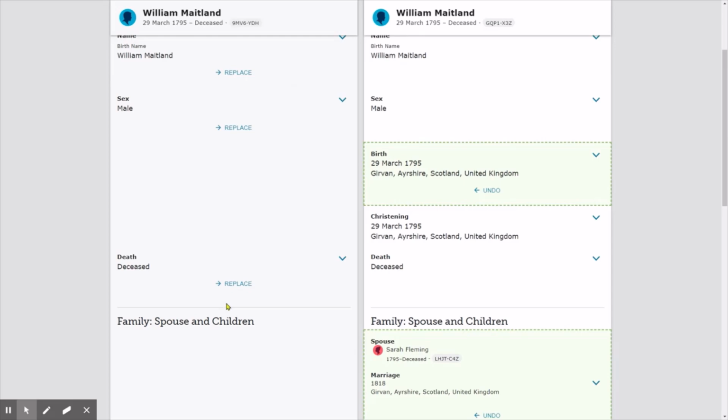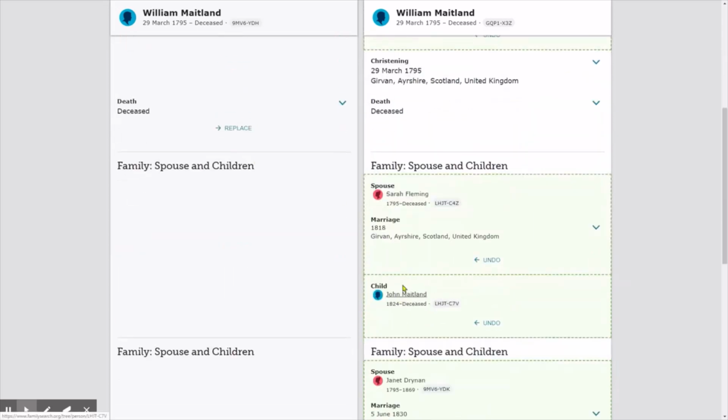If they are the same people, they're going to have the same relationships, or you're going to be adding new relationships. You don't really want to break relationships in the merge process. If this child did not belong to this William, you either need to review more carefully, or you need to go into this William and remove the child before you merge, ideally. It doesn't have to be done that way.